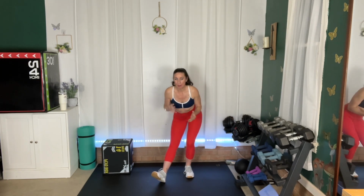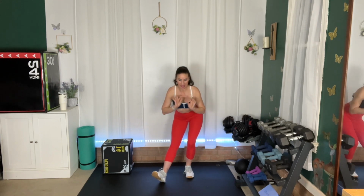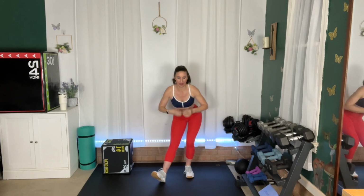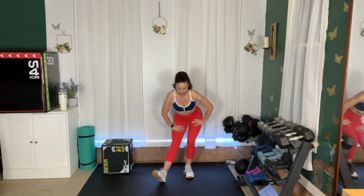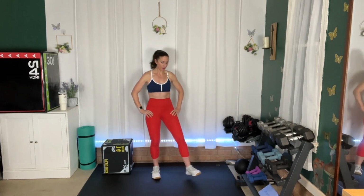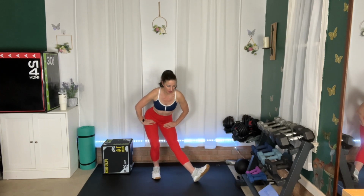We're gonna be working for reps today, so yay. We will be doing in the range of 10 to 12 reps. So I'm gonna shoot for 12 reps, but anywhere between 10 and 12 reps is great. So choose a weight that's somewhere in that range, you're like, okay, that's it, I'm done. So you can fail at 10 or 12 or even 11, anywhere in that range. Let's switch feet. So other heel down, toe up, sit on back.